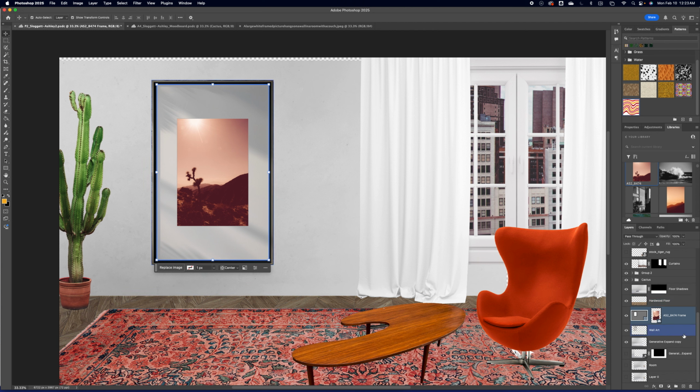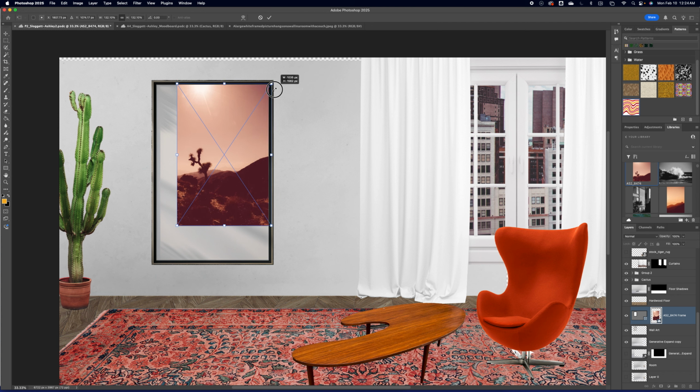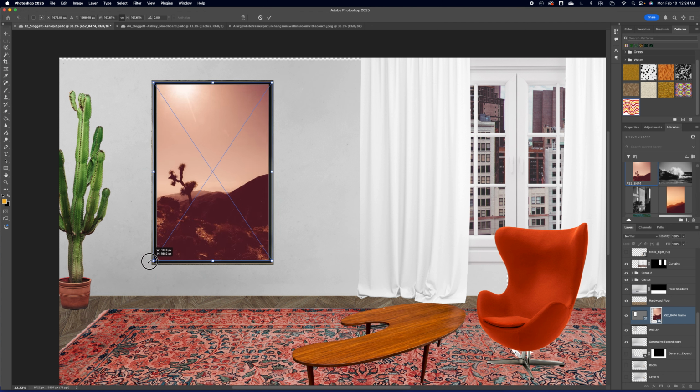Okay. So now I have this image and I can actually just drag it and it will constrain and it will stay within the bounds of the frame that I created. And that looks pretty cool, actually. I did something to this wall.